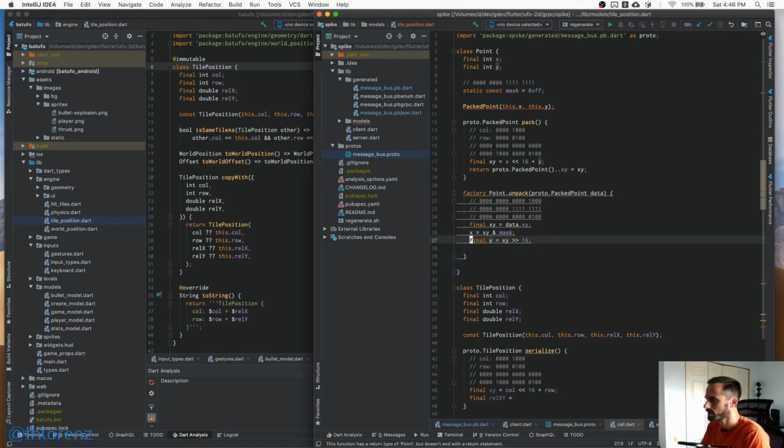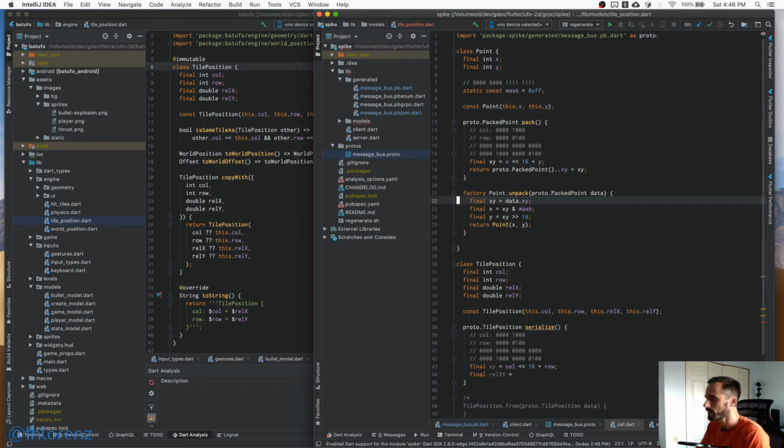Oh, okay. Point doesn't have a constructor. It does have, but we just named it wrong. So now we have a way to unpack it.